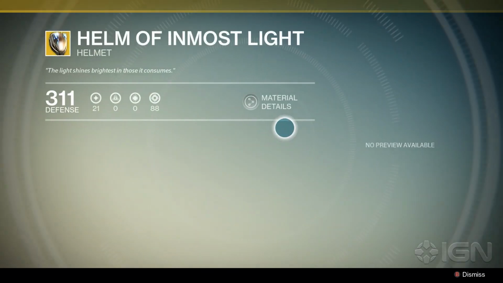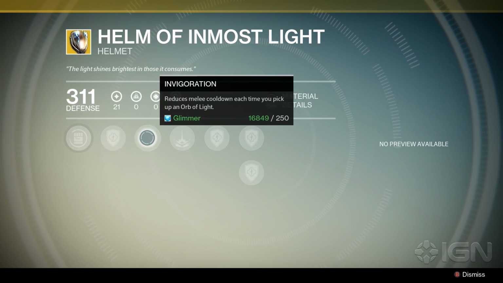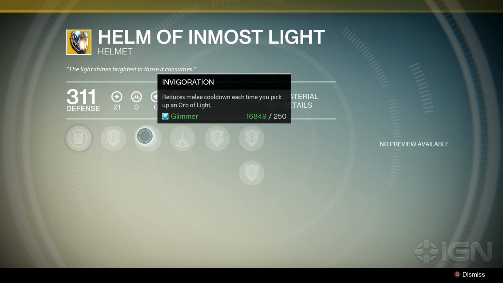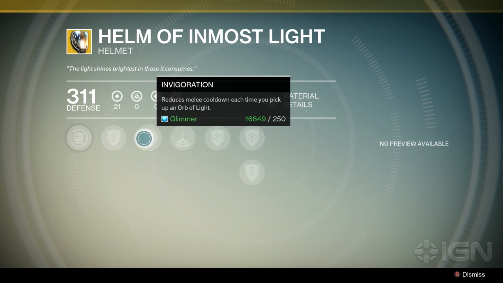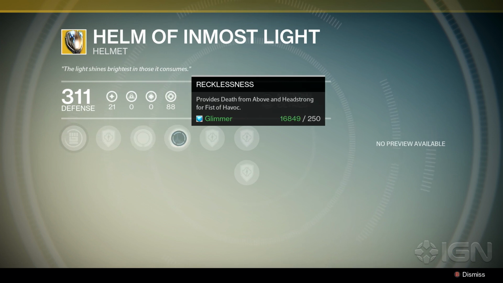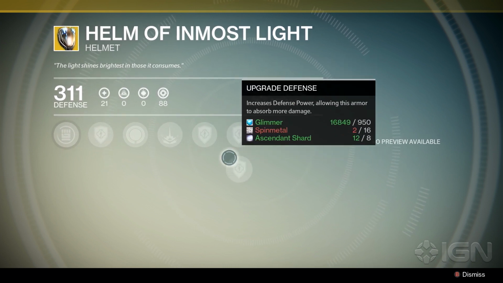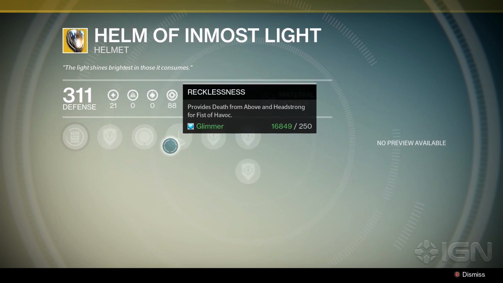Helm of Inmost Light. We'll go over these pretty quick, but these are pretty cool. Increased melee attack speed, which is awesome because, of course, the Titan can melee and gain overshield. This invigoration right here is one of the really cool things for Titans, obviously, because as a Titan, your melee attack is one of your greatest allies. You want to be meleeing a lot if you can, because it gives you an overshield essentially, shoulder charging and everything. If you run Striker and spec it right, you can melee, and it'll immediately reset your powerful melee, so you get a second one.